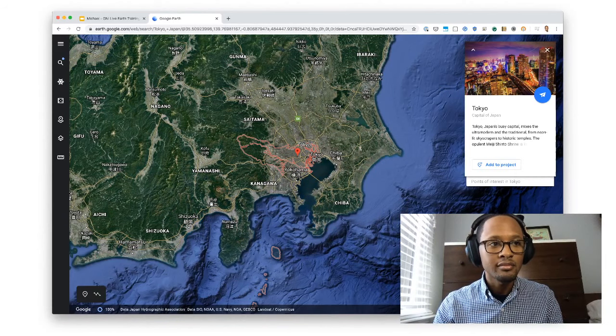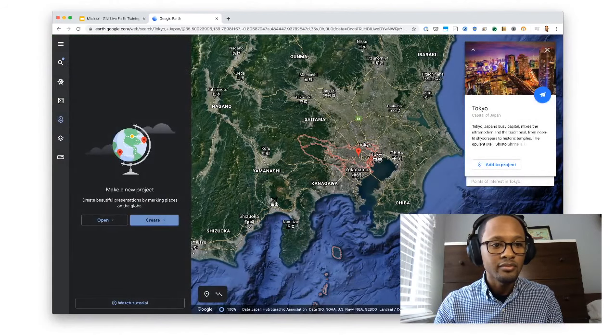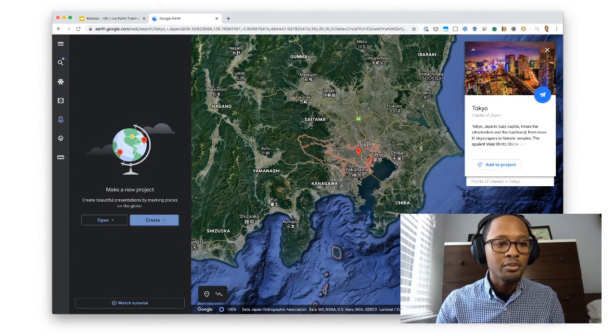Next, I will create a project. Simply click the Projects tab in the menu. Here is where we're able to make a new project. I will select Create.